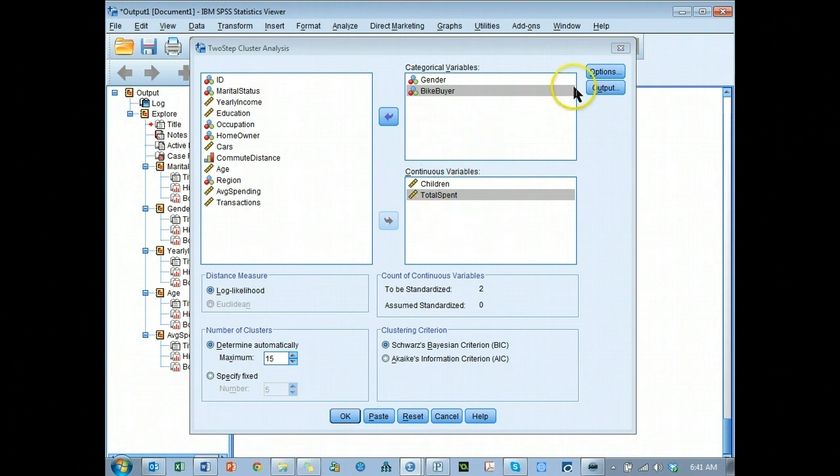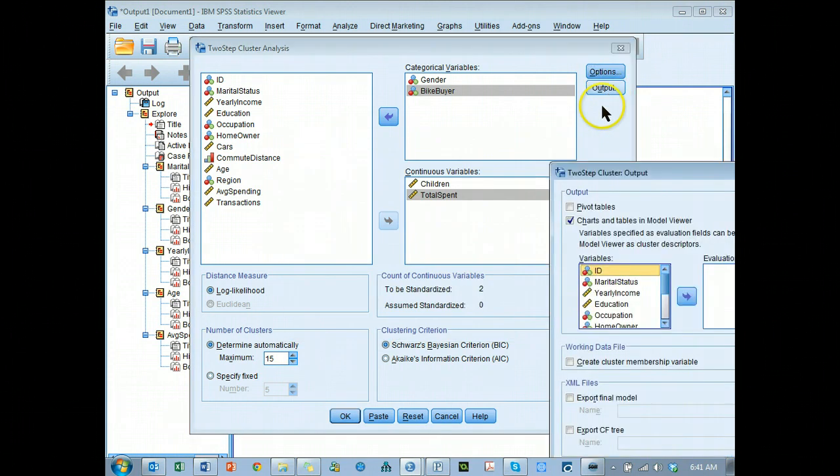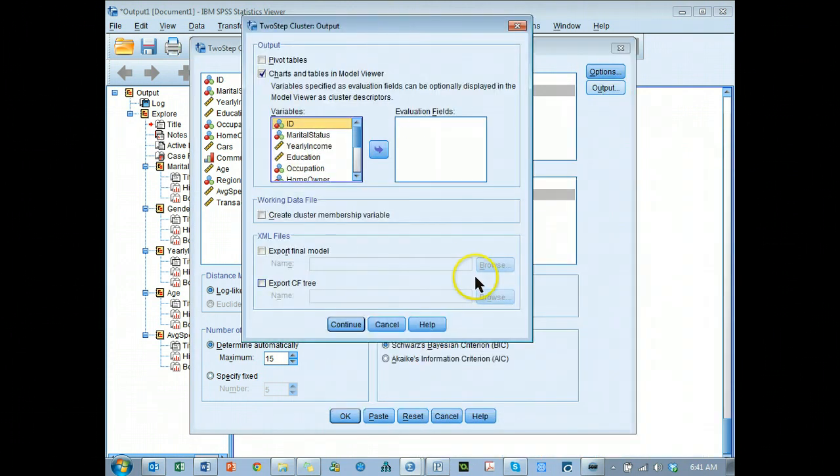Okay, we'll do it again, but here we go. Options, we don't need any options right now. It assumes that any continuous variables will be standardized. Don't worry about that. Output, you can save the cluster membership number. So it's going to assign every single row of my data, all 10,000 rows, to one of the clusters it extracts. And it'll number each of those clusters. This is cluster 1, 2, 3, and 4. And whoever you end up as a customer, it'll create a new variable in the data set and say you were in cluster 1, you were in cluster 2, 5, 7, things like that. So you can actually save right here, create cluster membership variable. We're going to do that later.